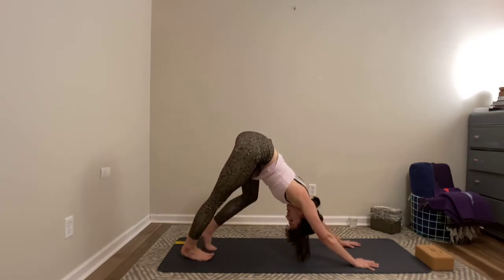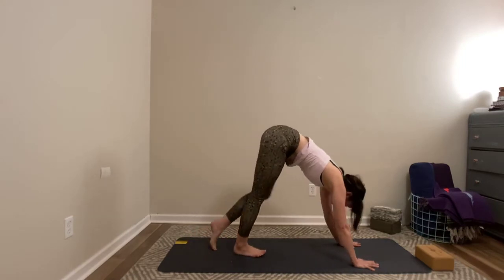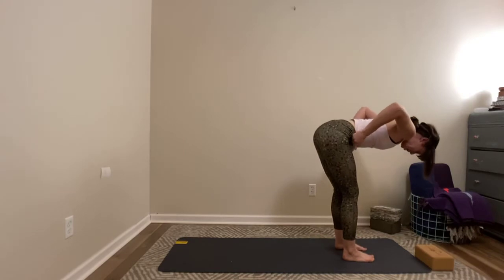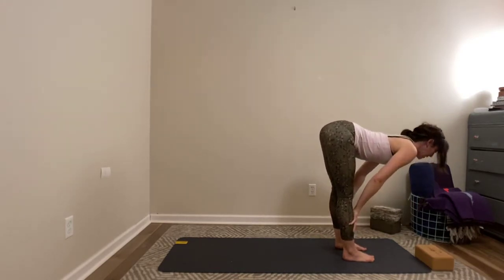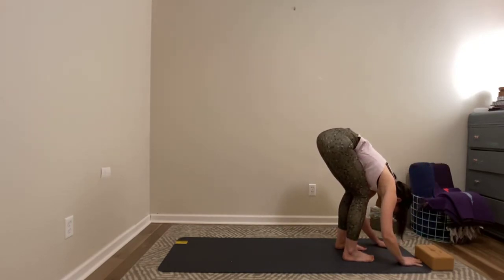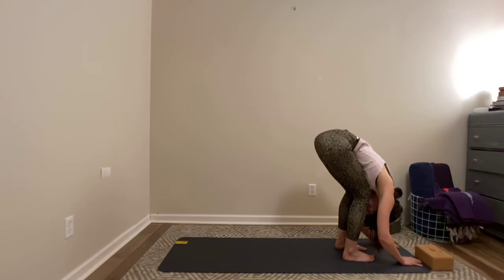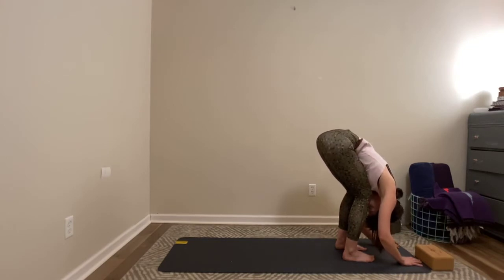And then slowly walk or step your way up to the front of the mat, coming to your forward fold. Feet a comfortable distance apart. Inhale, find a halfway lift, hands onto your thighs or your shins, reaching the crown of your head away from you. Exhale just to melt into this fold. Keep your knees soft and your head heavy. Take a few deep breaths here. Imagine that your spine is elongating, growing taller.